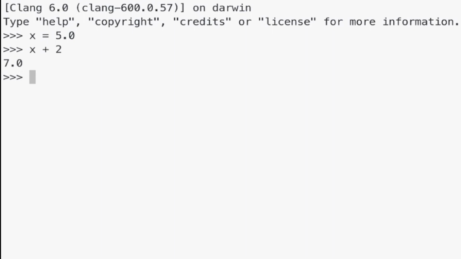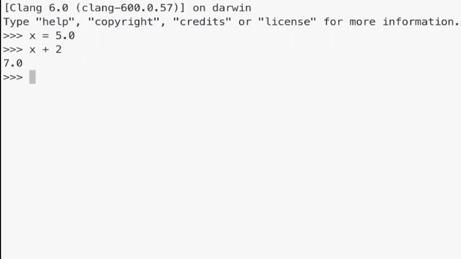2 is an integer. So the type of the result is expected to be a floating point number because, like we said, Python is going to automatically convert 2 into the floating point number 2.0. And then it's going to do a floating point addition rather than integer addition. But what if you wanted the result to be an integer instead of a floating point number? Well, let's think about how we can do this.